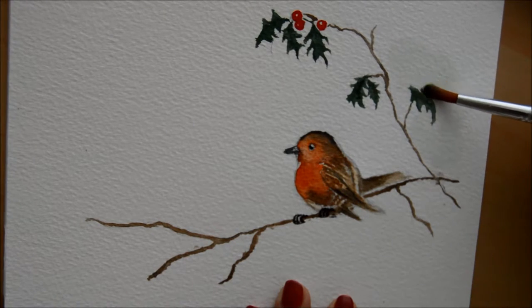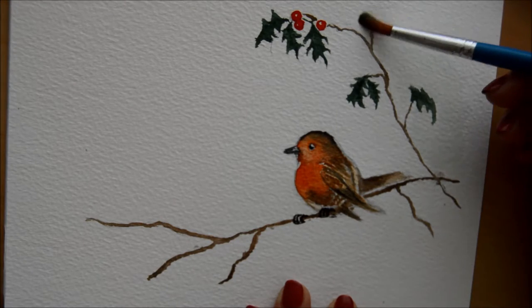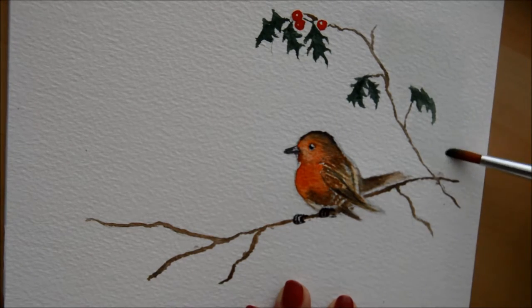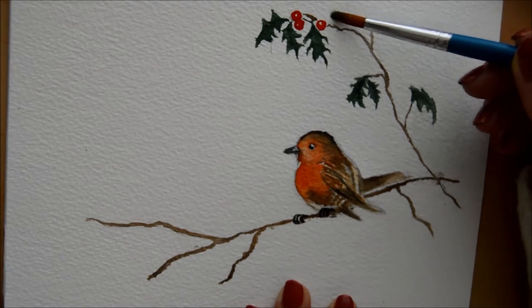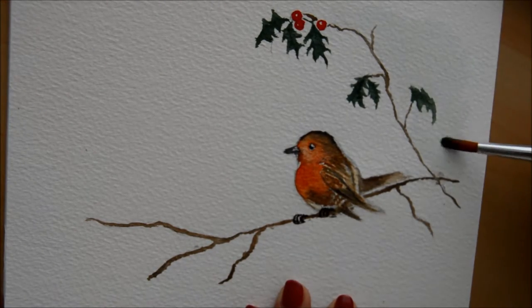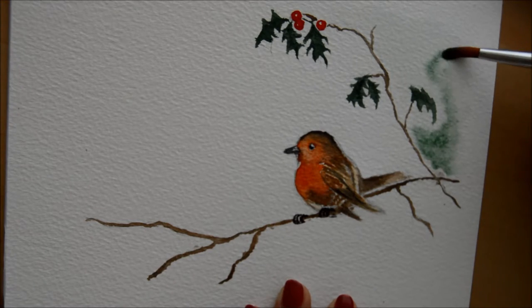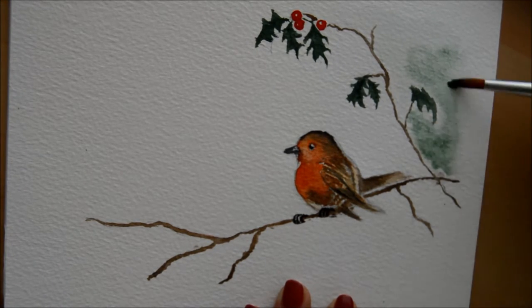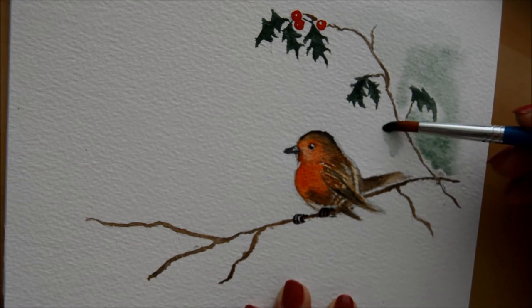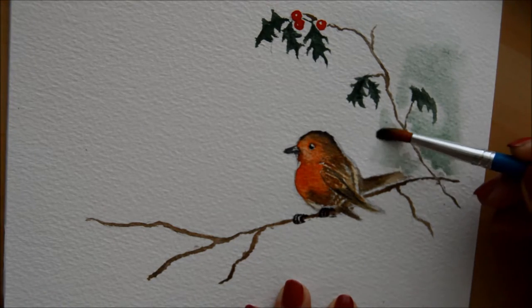Now, as much as it's dry, you still don't really want to get your colours mixing. So avoid going over the branches and the other bits. And then if it's a little bit wet, you can add in more colour like this. It's not actually drawing detailed branches or anything, but it is just giving it a little bit of colour. And makes it look quite nice.